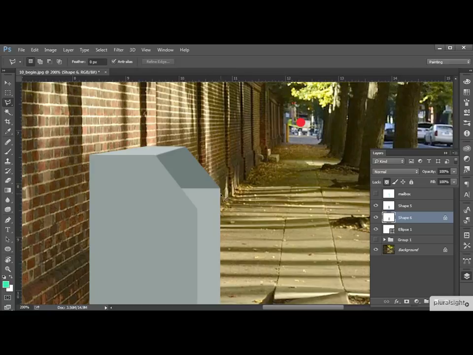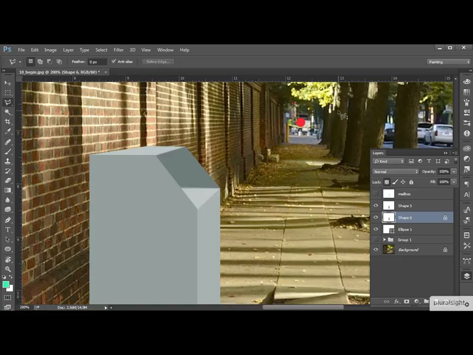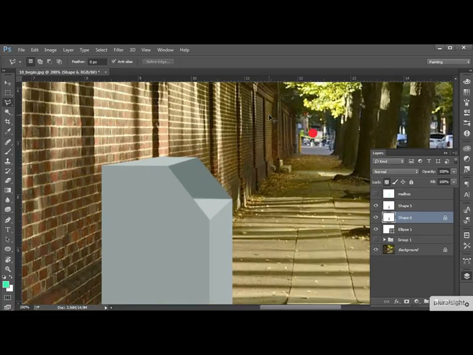You see now what's happening here. We have a little bit more dimension happening. And maybe I'll even take this little piece and Control L. Lighten this up a little bit. Control D. See, now it looks like we're getting a little bit more dimension for this mailbox.